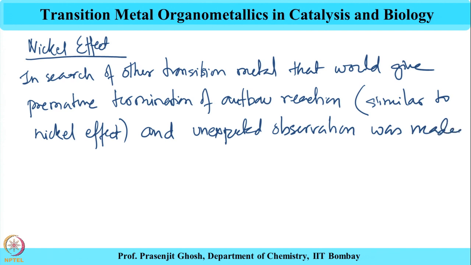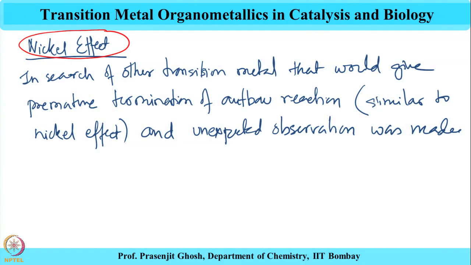So this is very interesting, because it is like two serendipities led to one big Nobel Prize winning discovery. The first one was the nickel effect, because people were studying the Aufbau reaction and were trying to figure out ways and means to make linear long chain polymers. However, they came across this nickel effect, which led to just the dimer.